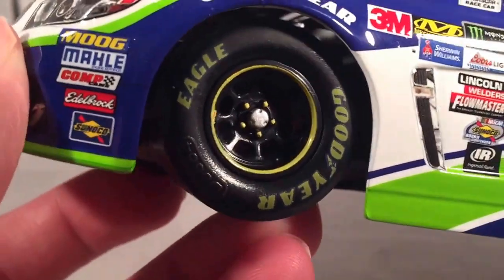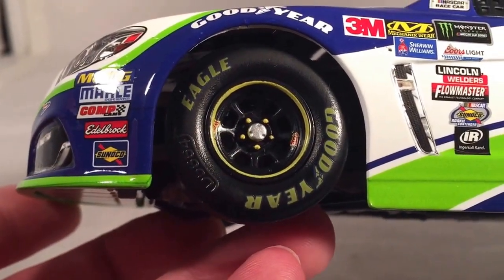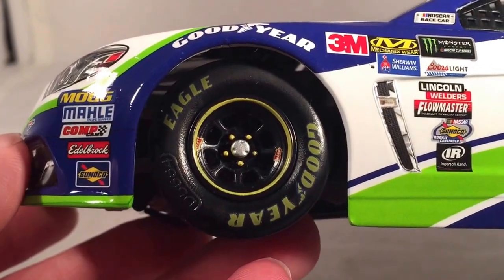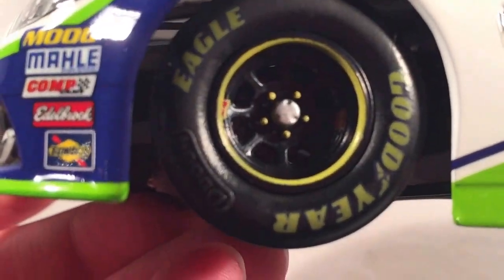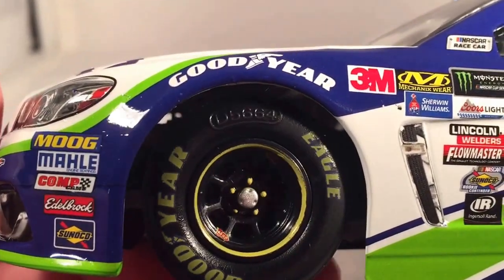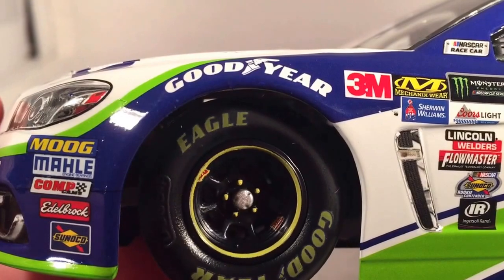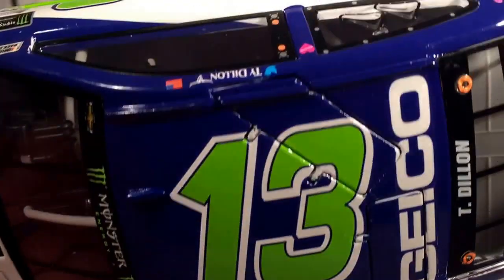I feel like pointing this out — see, there's what I mean with the detailed rims. They do do them. Somebody was literally on the Chase Elliott Hooters review saying that's because it's not supposed to have them, that they're not detailing the rims. Yes, they are. This is exactly what I'm talking about — the little arrows, got the yellow lug nuts. I'm sure the Hooters car is just a mistake, but this is a Platinum Series car.